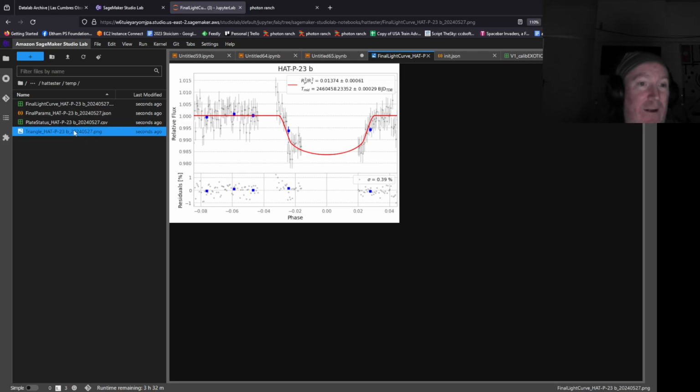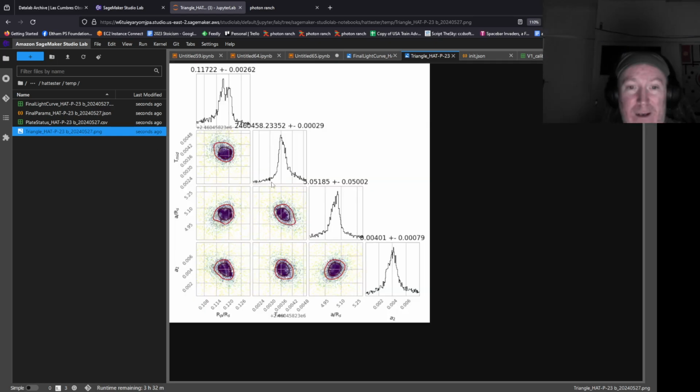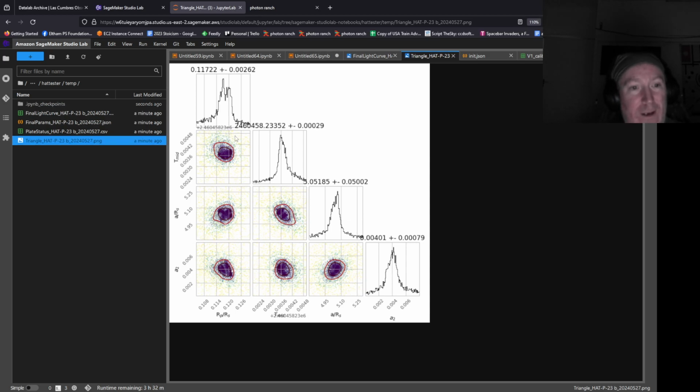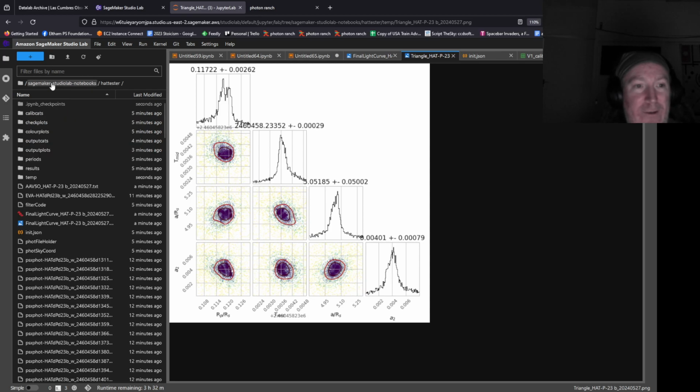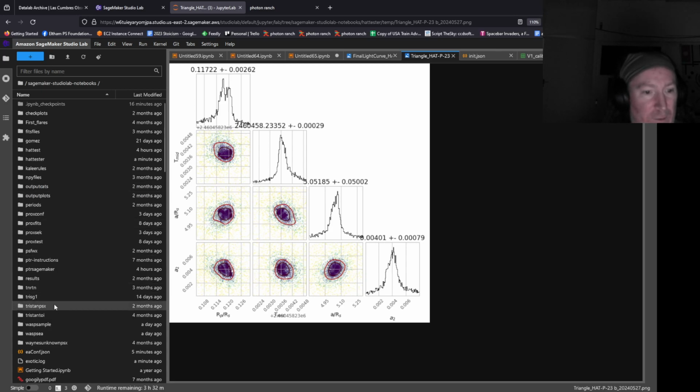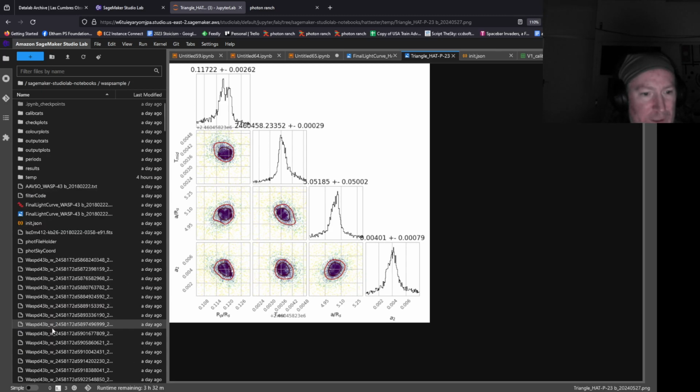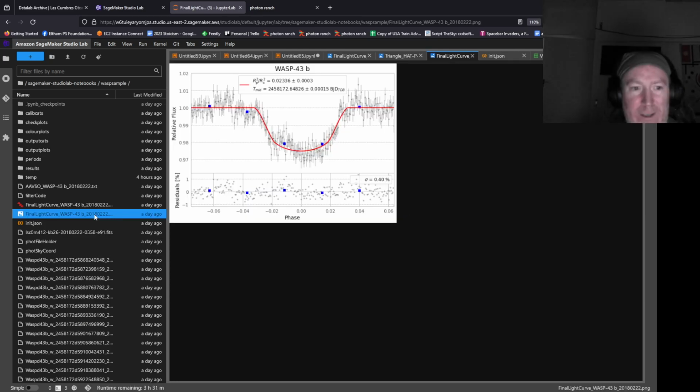We can go into detail later about what this means, but each of these parameters, the midpoint transit, the size of the orbit compared to the size of the star, and the orbital size itself, how good the fits are. They should look like these curves like this, so it's been a very successful solution. And you can do this same process for any exoplanet transit you have. As a simpler version, a simpler light curve, a sample one here, WASP43b, voila.